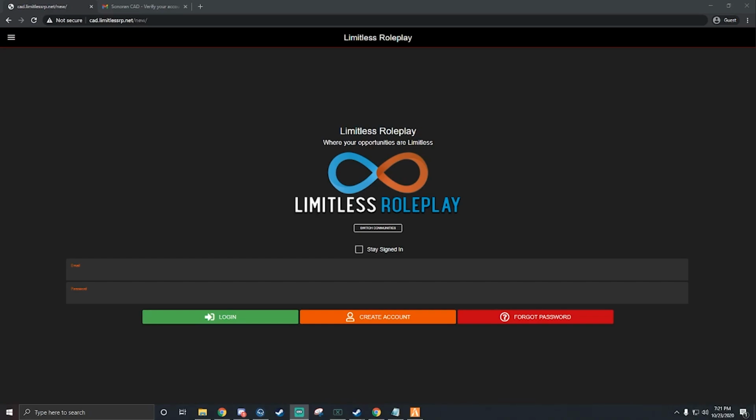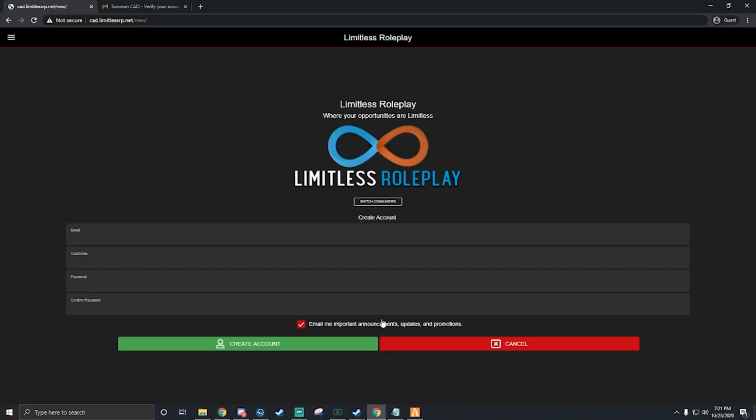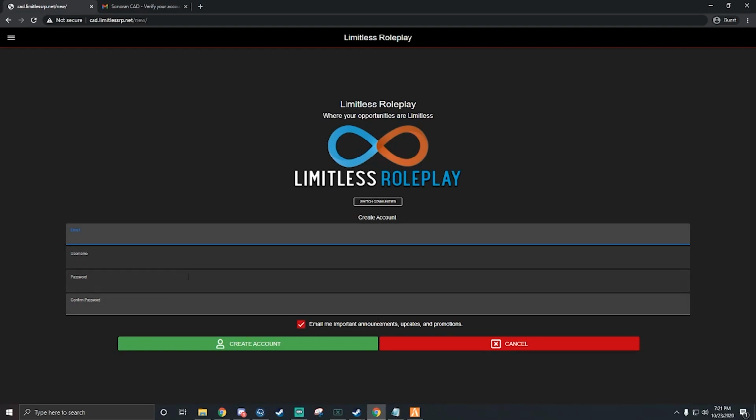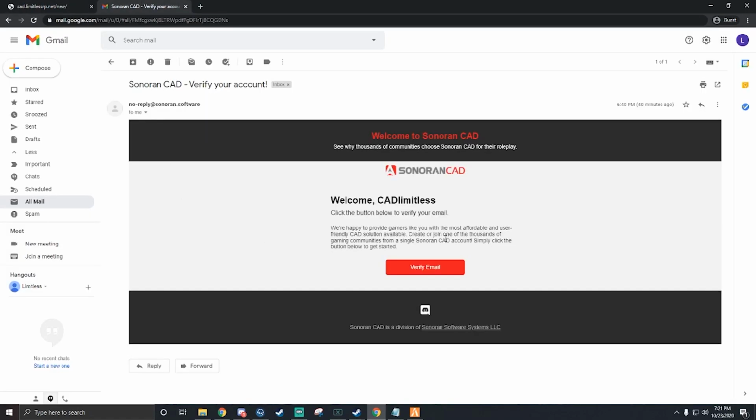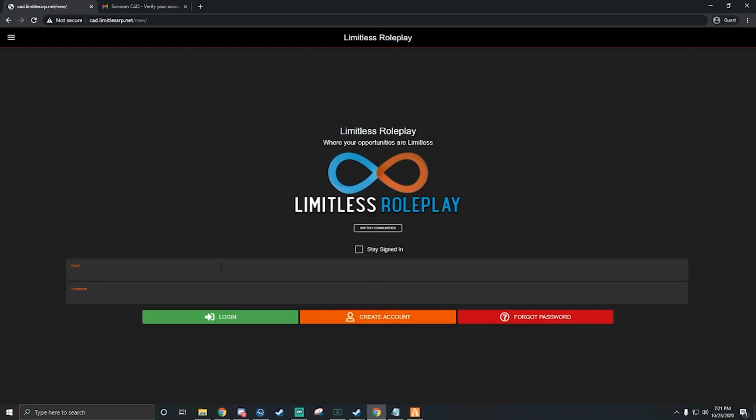Once you get to the site, you're obviously first going to have to create an account. Once you type in your email, user, password, and confirm that password, it's going to send you a verification email, which is going to look something like this. For your Gmail users, note that I had to go to all mail before I could see it. It wouldn't pop up in inbox or spam, but this is what it looks like. Once you hit this verify email button, it's going to redirect you back to the site, which is then going to redirect you back to here.